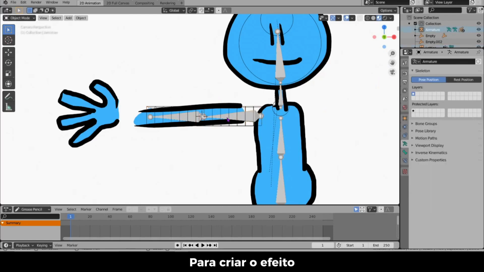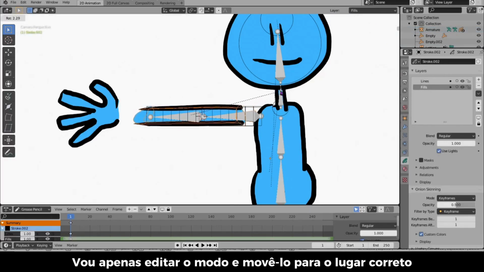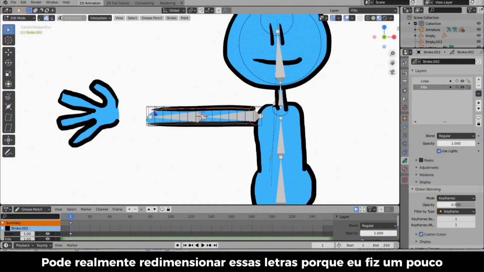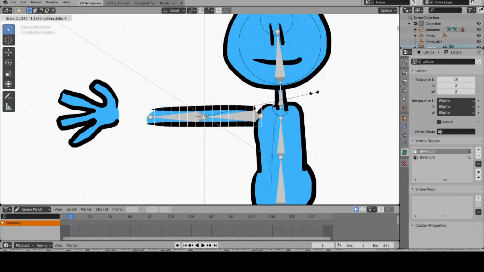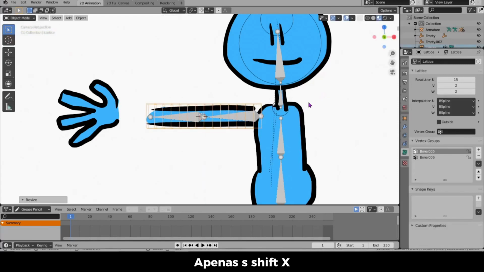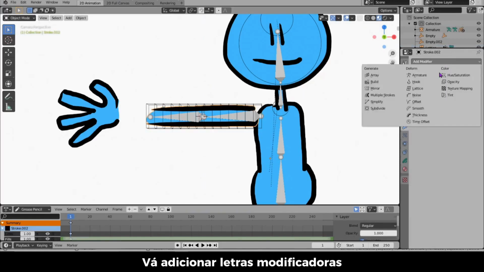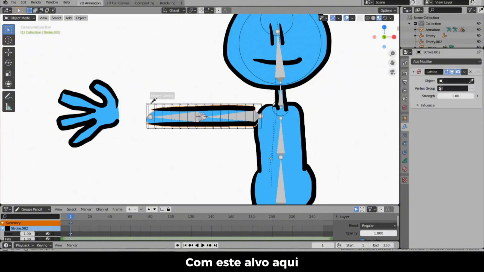So to create the effect, select the grease pencil object, just go into edit mode and move that into the correct place. I can actually resize this lattice because I made it a little bit too small. Just S, Shift X, and then I'm going to select the grease pencil, go add modifier lattice, and that's going to connect the lattice to the grease pencil with this target here.